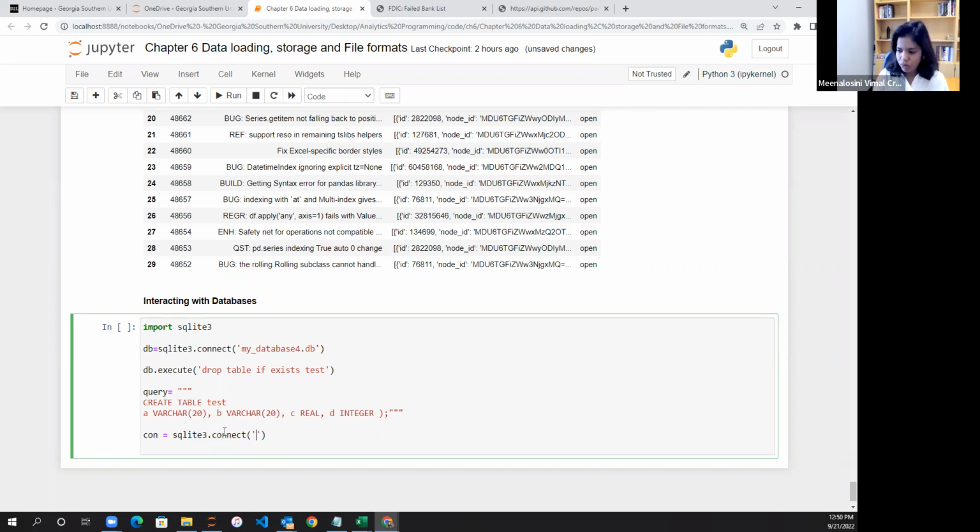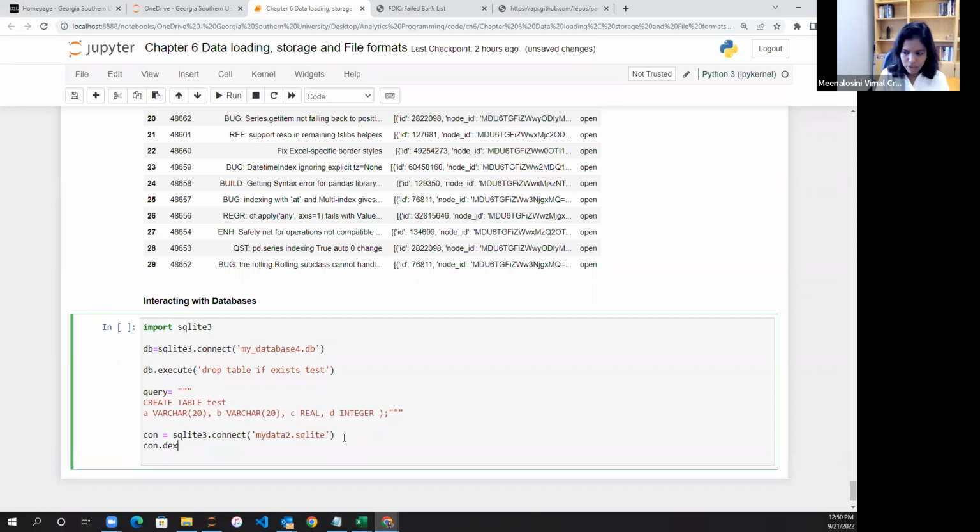I'm going to execute the command I have given in this query variable, and then commit the change.